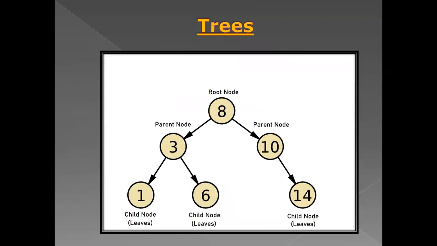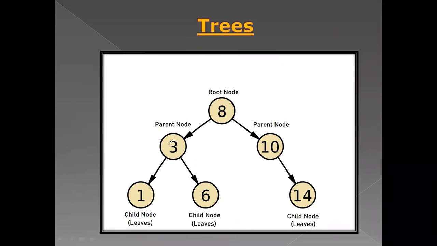Next is the trees. Now trees, I already told you, have many levels. So the levels are what? First is the root node. Root node means the node which is the parent, the one root. If I talk about a tree, it has a root and it has many stems across that. Same like that, this number 8 is a root node, and then there are again two numbers here, 3 and 10.